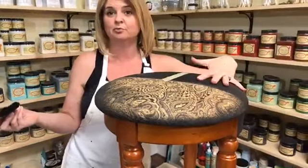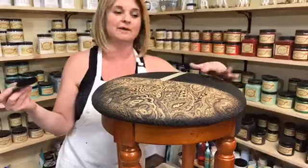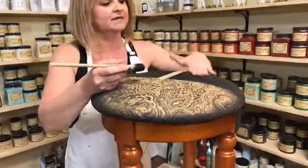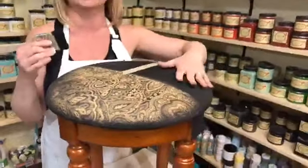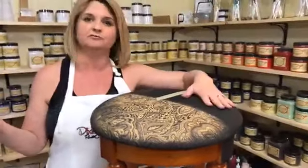And it depends how heavy you put it on. If you mix it with the paint, it's not going to be as heavy, so it may dry a little quicker. But this was just like pure wax on top. So again, I can really press. I mean, nothing is coming off on me. So I'll probably give it like the white pants test tomorrow. I'll sit on it and let you guys know. But no, it should not come off, just like on your furniture.